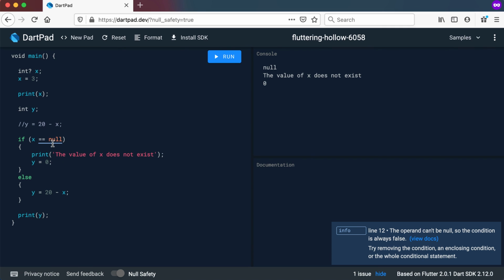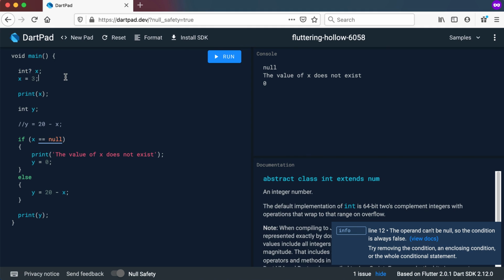So just remember this, it could be helpful to test for null where you get values where you do not know the value. Obviously, if you assign it a specific value, then there's no need to test it for null, and it won't even give you an error later on when you try to print it out like here, because it can never be null, even if I remove that part there. But if it's something that can be null, then we'll need to add the question mark there to make sure that we handle that error.